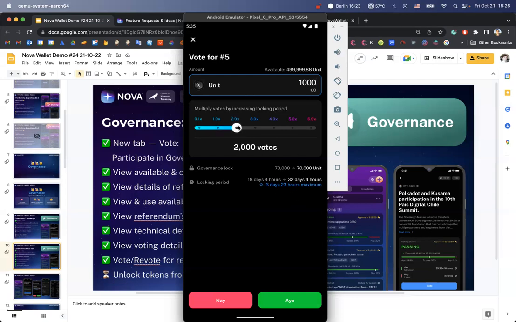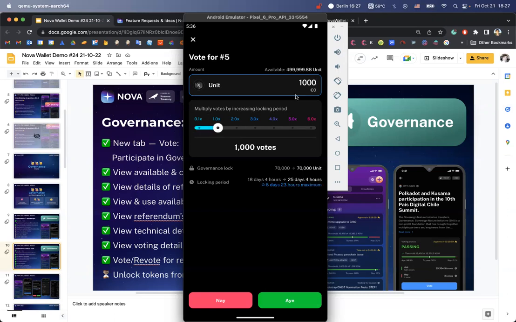If I go further, you would be able to see how your voting power is increasing, but at the same time, how your locking period is increasing. And that's not a linear correlation, because if you go to the 6 multiplier, then you can definitely see that it's much more compared with the 1, right? So pay attention to this. But yes, this is the feature provided by the blockchain. You can increase your voting power by locking the tokens for a longer period. So if you want it, you can do it, but pay attention to the locking period, which can be relatively high.